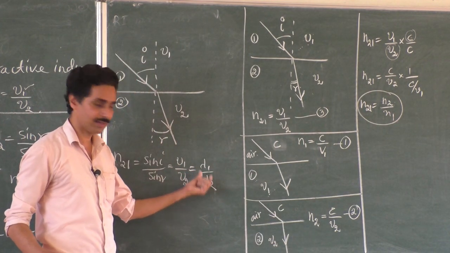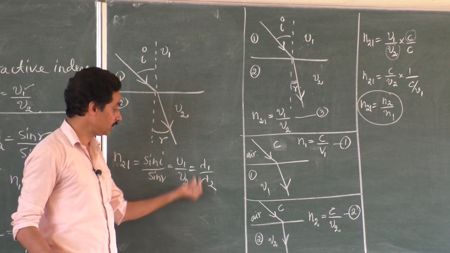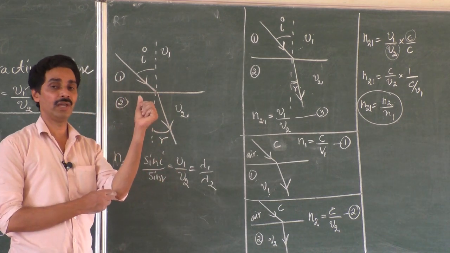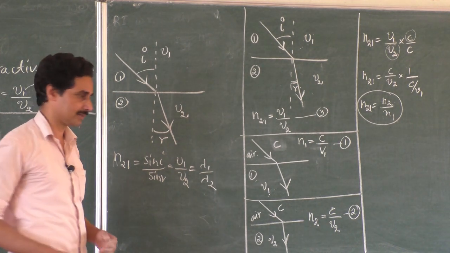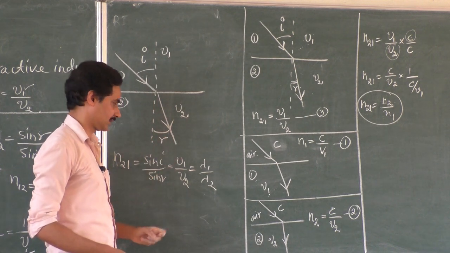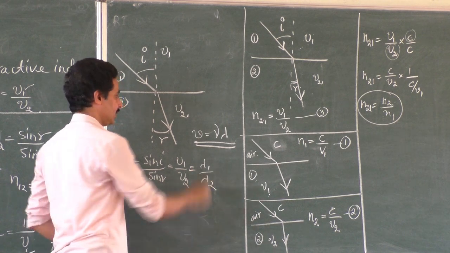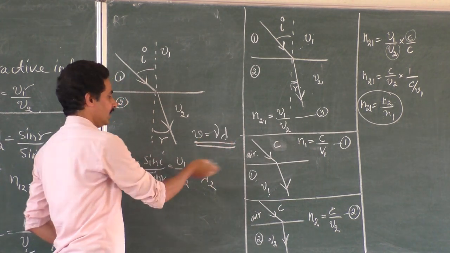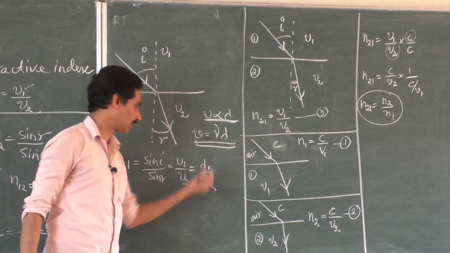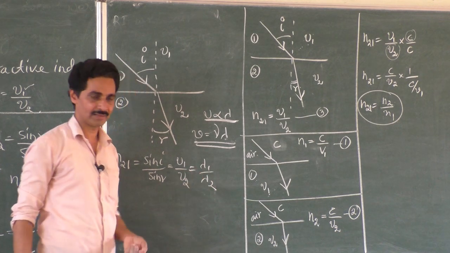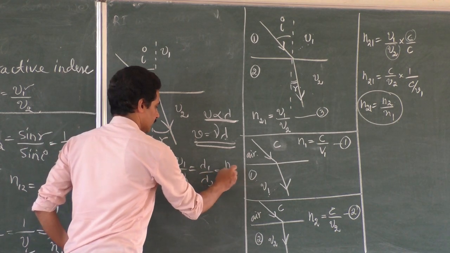So how did you get this formula, sir? What is V1? Nu lambda 1. What is V2? Nu lambda 2. Because nu is the same here and here. So the frequency of a wave doesn't change when it moves from one medium to another. The number of cycles of repetition per second doesn't change. But wavelength changes, velocity changes. Since nu is a constant, when a wave travels from one medium to another, if velocity decreases, lambda also decreases. If velocity increases, lambda also increases. They are directly proportional, nu is a constant. So nu lambda 1, nu lambda 2, nu gets cancelled. So it is the ratio of the wavelength of light in the first medium to the wavelength of light in the second medium, which is equal to N2 by N1.